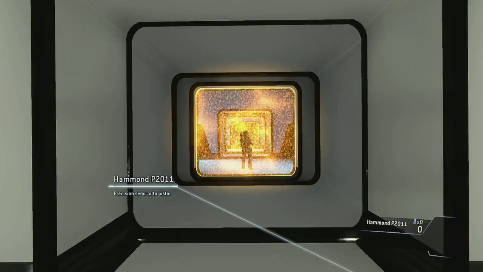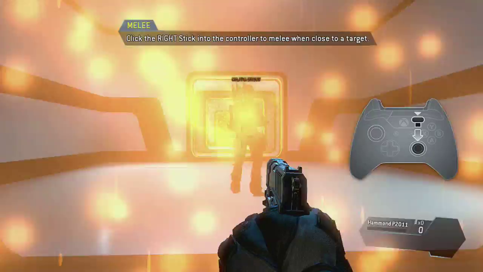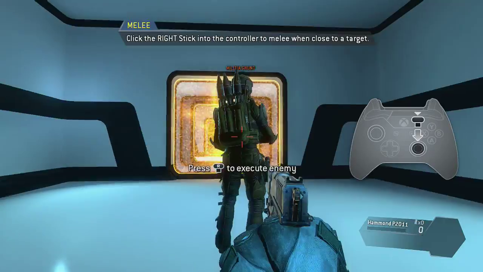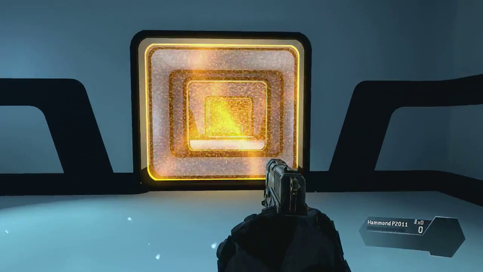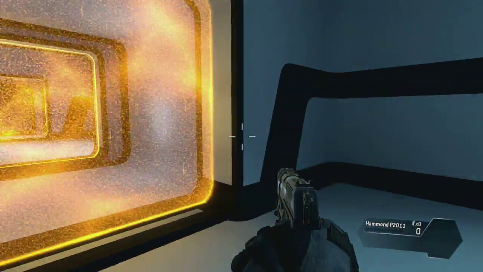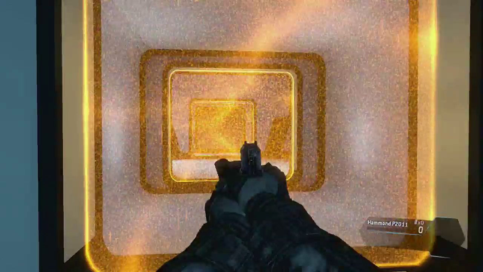In closed quarters situations, you can kill silently with a melee attack. Oh, yeah. Close to the target to my melee. Bread and butter. If you hit an opponent from behind, you will perform an execution. Meleeing an enemy from the front can be faster, but carries more risk of death.